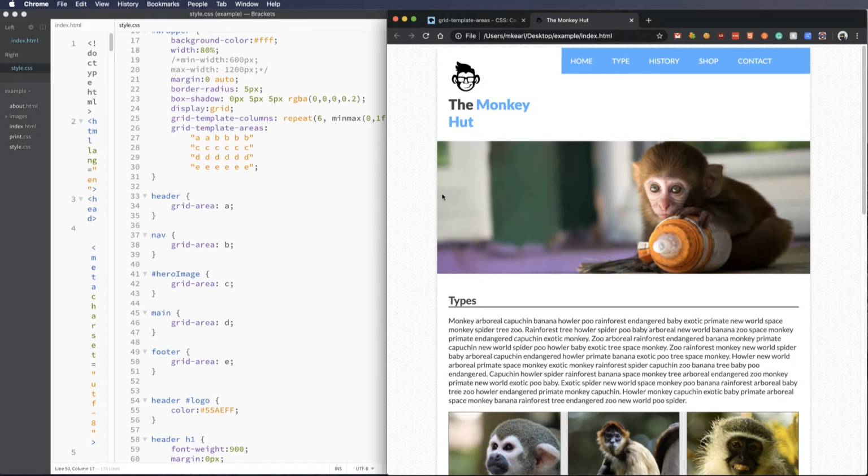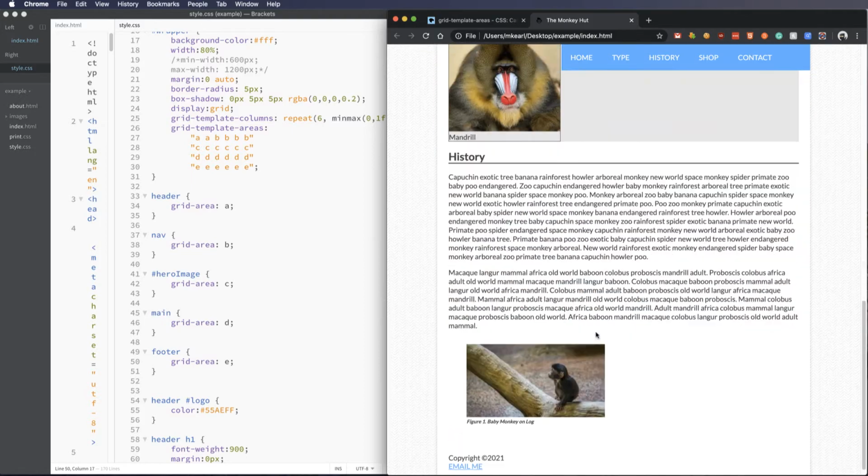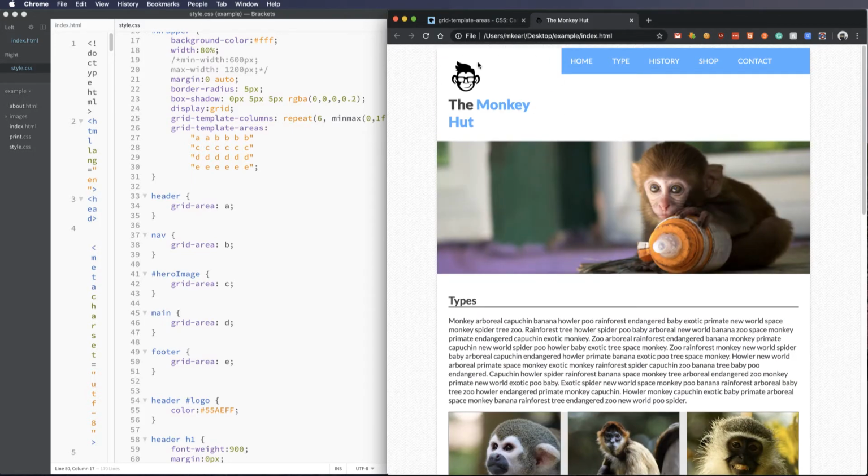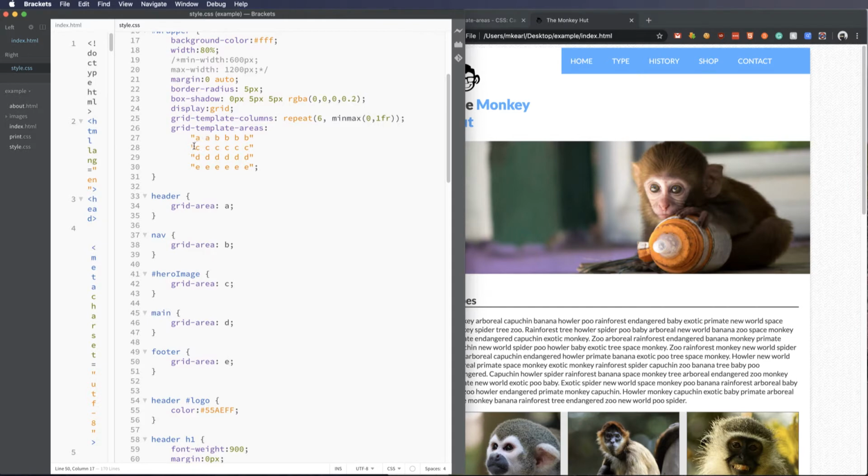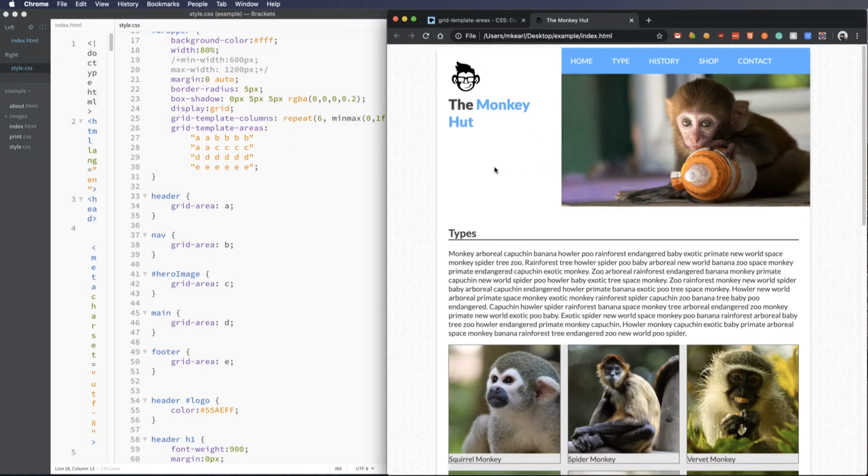Now you can see here, the rest of these, main and the hero image and the footer, they all went fine. But over here, you can see how this took up 2 columns, and this one took up 4 columns. And again, it's just easier to kind of see and visualize how that might be. And I could go down here and say this is going to be an A and an A, and we can look at that. You can see how that kind of came underneath. You really can shift things around, and it's pretty cool. It's really powerful on what you could do if you wanted to. You can see, we're really moving around the page quite significantly doing it this way.